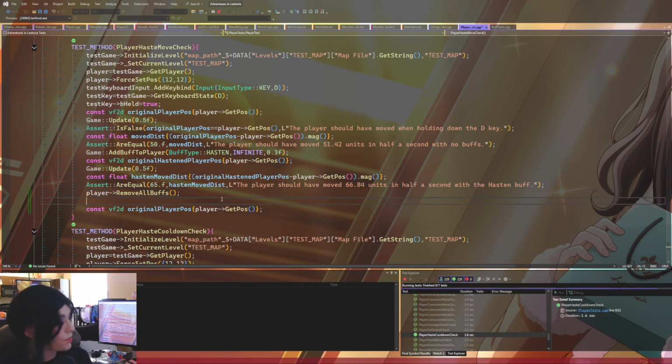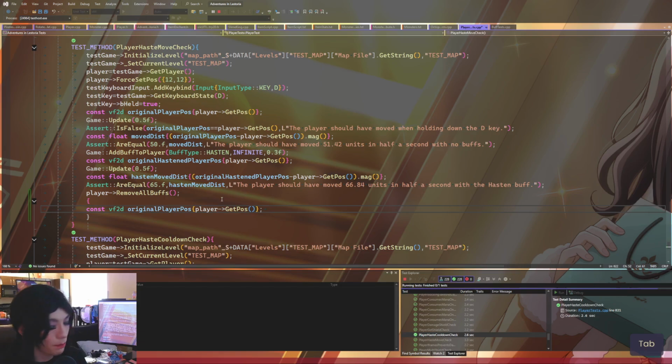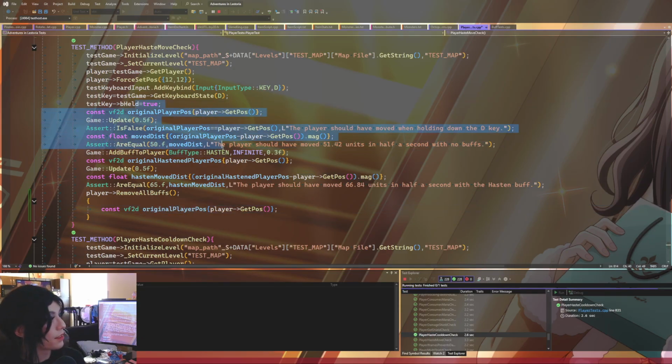I kind of want to use the same variable names. I don't do this often. It looks kind of weird. If I add these curly braces, I can name this variable original player pause, and it will be locally different from this original player pause variable. Because I made it a const. If I don't make it a const, I can change it, but then this variable is being used for two different reasons, like for two different contexts.